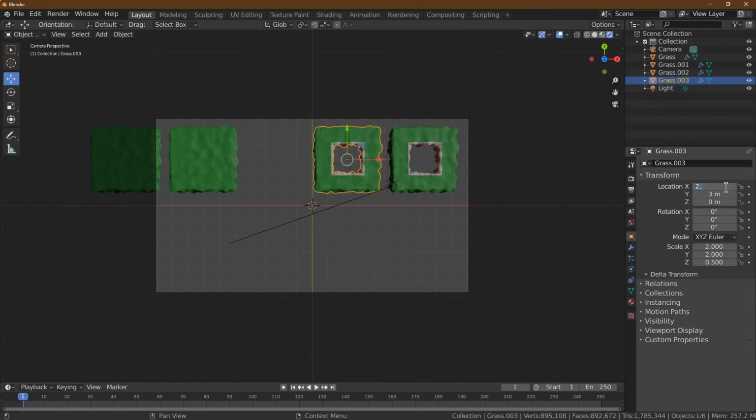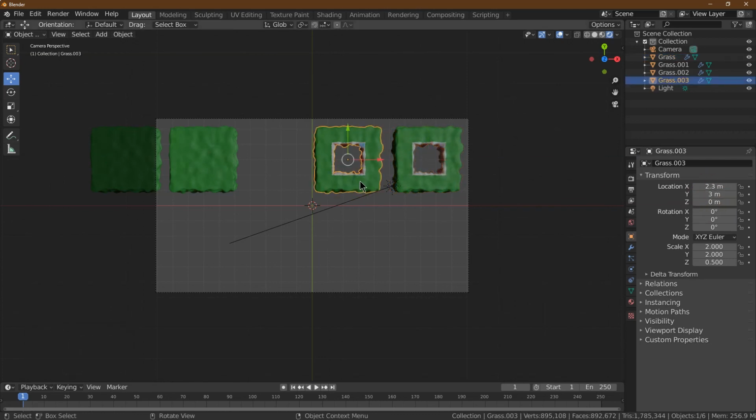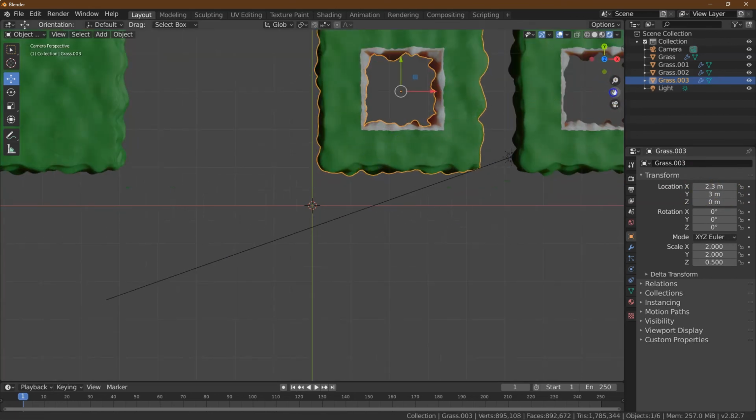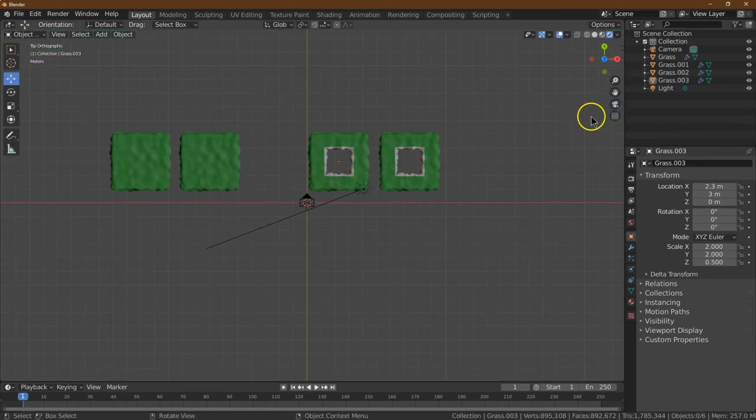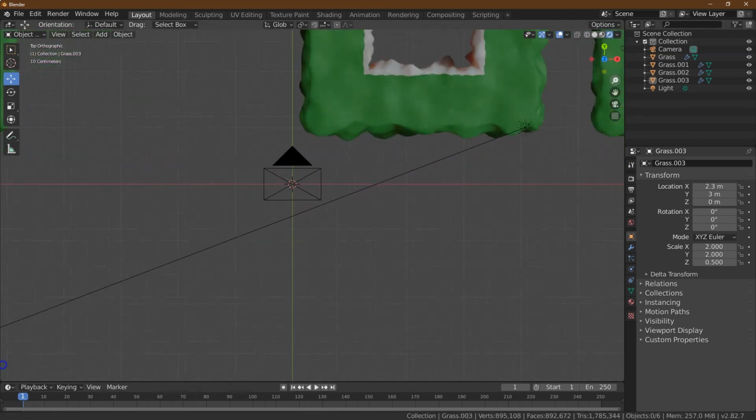We're going to leave it at 2.3 and 7.4. 7.4, 2.3, 7.4 and 3, 2.3 and 3. Awesome. Let's go ahead now and, oops, let me click out of camera mode and zoom in.